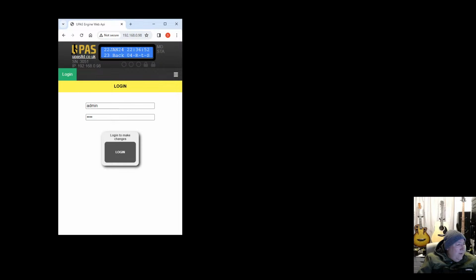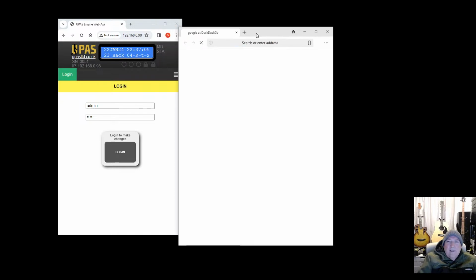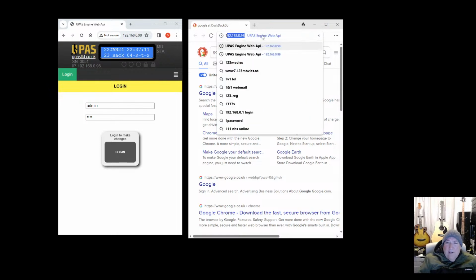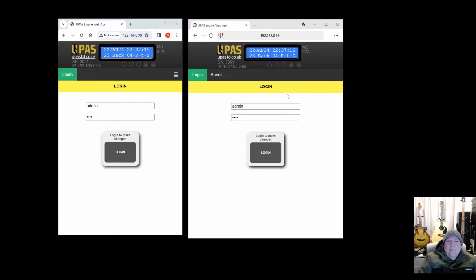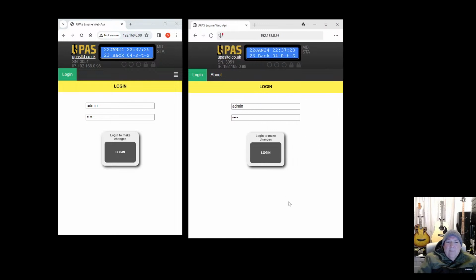What should we have? Right, let's get another browser up. Right, so we've got this is DuckDuckGo browser. So we'll have this one up here. That's as small as it goes, so we'll put the same address in. Alright. So it actually looks different because that's as small as this one goes. That browser's a bit rubbish. It's as small as it goes, but anyway, you can alter that one up and down.